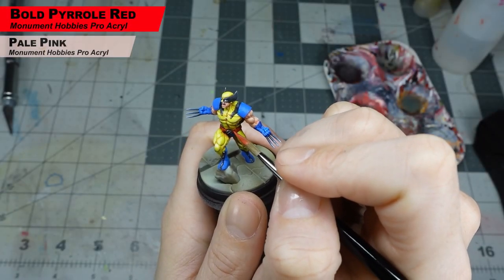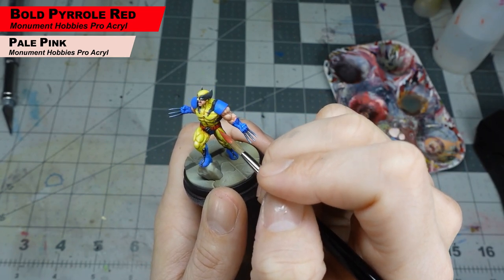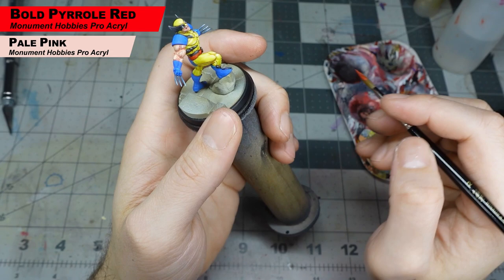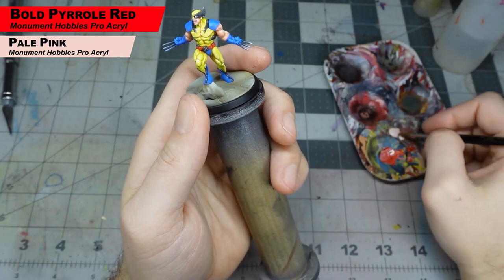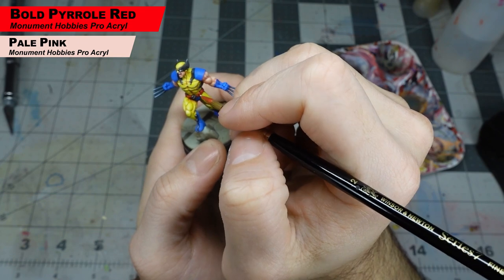Next up, we're going to mix some pale pink in with that previous color. And again, go around the edge and do some nice highlights here and there. You want to be subtle with this. We don't want the belt looking pink. We just want to add some highlights to the top of it. Once you're happy with that, you can take some pure pale pink and just refine those highlights even a little bit more.